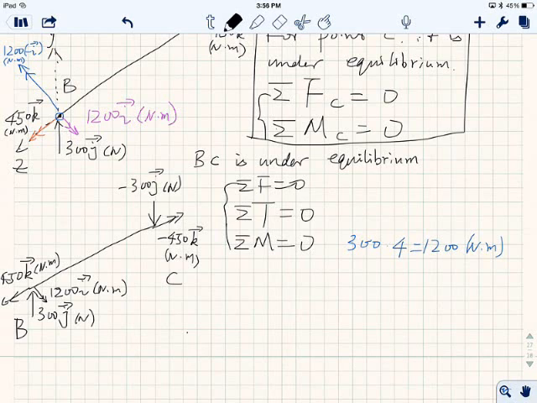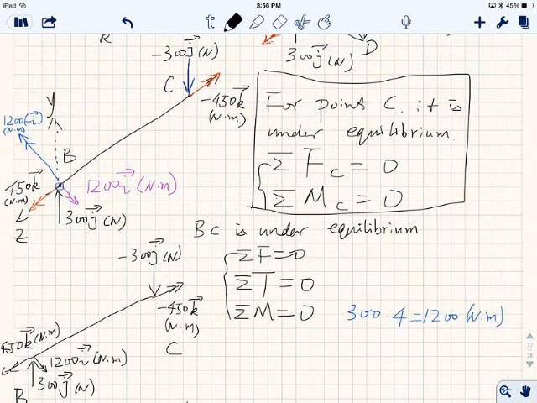So at point C, you have negative 300 J newtons force going down, and also 450 in the negative K. While at point B, you have 450 K going to positive K, and then you have 300 J Newton force going upwards, and then 1200 I of a bending moment going to the positive X direction, right? We get it or not? So there's 3 components here and 2 components here, right? I guess the only thing a little tricky is where the 1200 purple color is from, because it is to balance for the blue bending moment caused by the force at point C, because BC is a cantilever beam as well. Okay? All right?